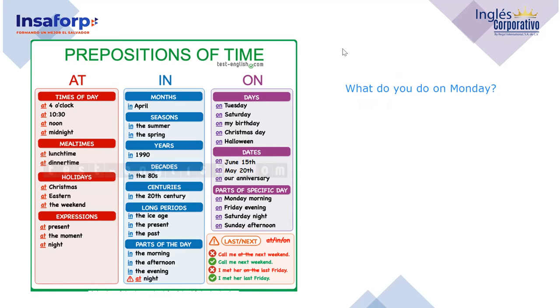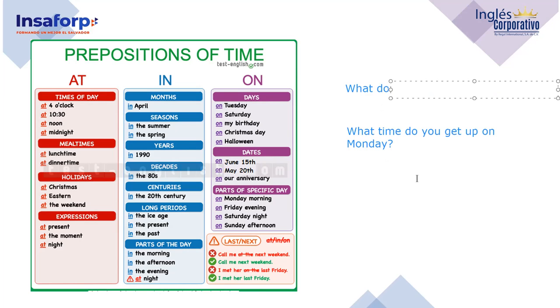Háganme un favor, tomen el apunte de esa pregunta y necesito que la respondan. No ahorita, right? No que la responda on the weekend. Con 10 cosas que usted hace en este día, right? Usted puede cambiarle el día. Yo que le puse on Monday, usted puede cambiarlo para Wednesday, Friday, Saturday y Sunday. Y la second question que le hice is something about... Okay, let me see. It's like, what time do you get up on Monday? Okay. So, esto es que a la primera es, ¿qué hace usted el lunes? Y la second one is, ¿a qué hora se levanta? What time do you get up on Monday?